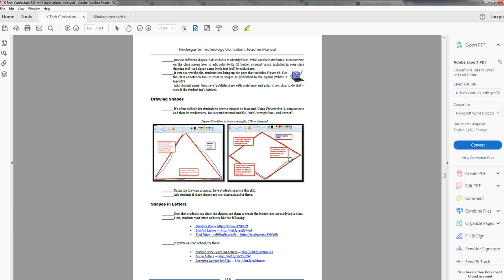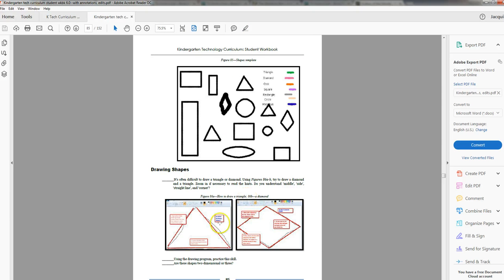But I don't know, if your students aren't introduced to rhombuses yet, then you'll stick with diamonds. But this shows them how to. They also have this in their lesson, so they can see how to draw it and have them draw it that way. And then any of these others, the square, have them draw from corner to corner. The oval, instead of straight lines to the midpoints, have them draw circles. But figure out, or ask them, how would I draw this as well as possible? And have them draw those.